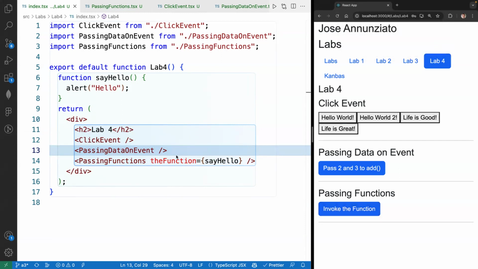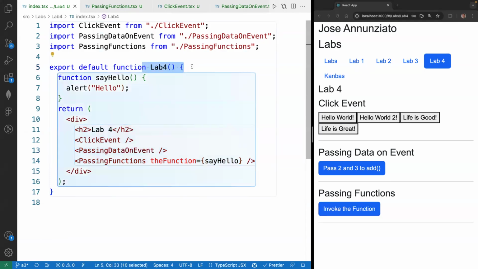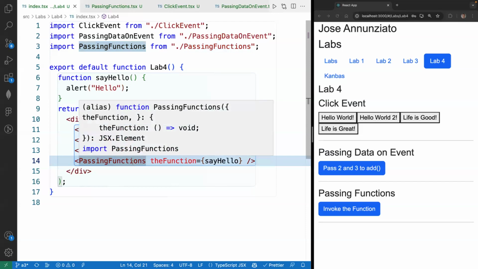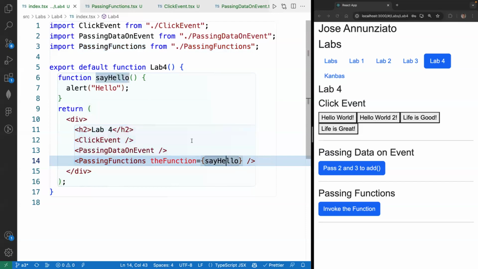So this is a mechanism by which child components communicate. This is the parent component, lab4, and lab4 contains all these child elements. The parent passing a function down to a child component is a mechanism by which the child can talk back to the parent. Not that children should talk back to their parents, but in this case, it's how they communicate. They can communicate back to the parent and call the function, maybe even pass some data from the child back up to the parent, and then the parent can maybe update some state variables up here.